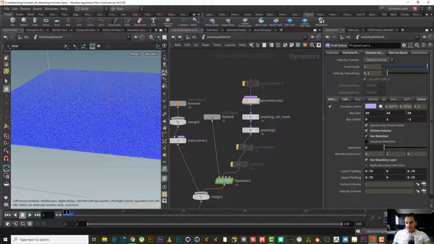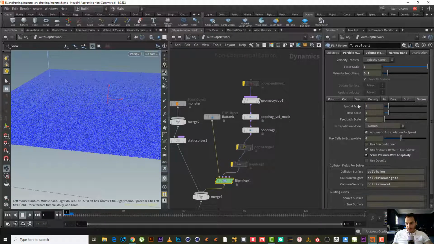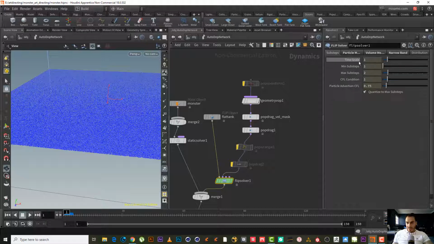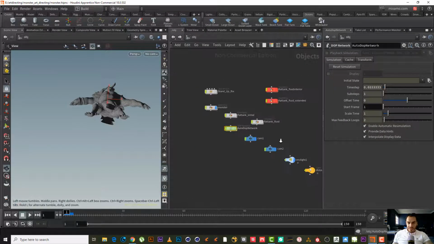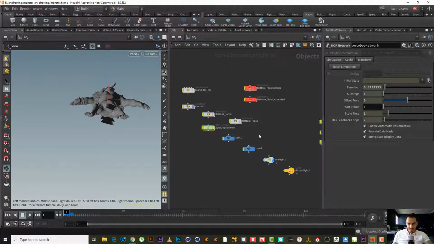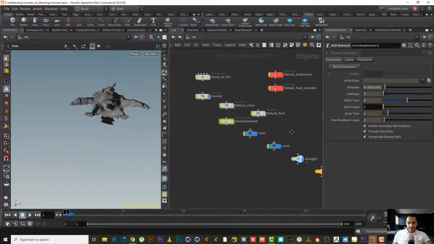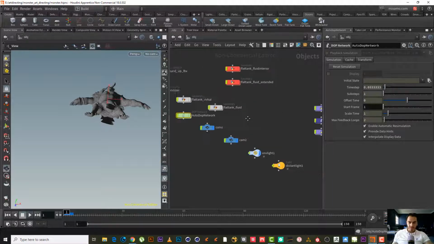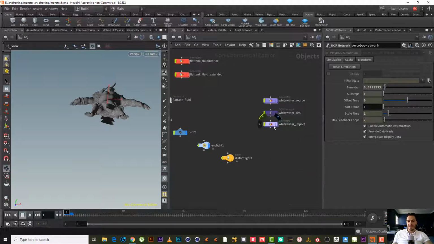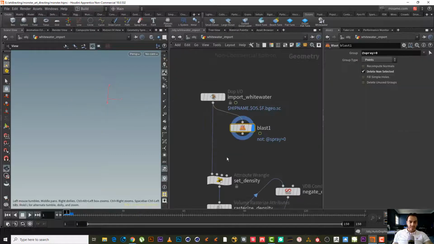Everything looks okay to me. To be honest, I don't know why it's very slow. Something makes the scene very slow, but I'm not sure what it is. Okay, so anyway, now we have the spray.